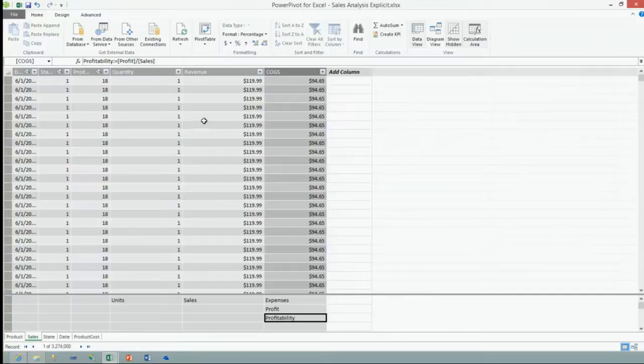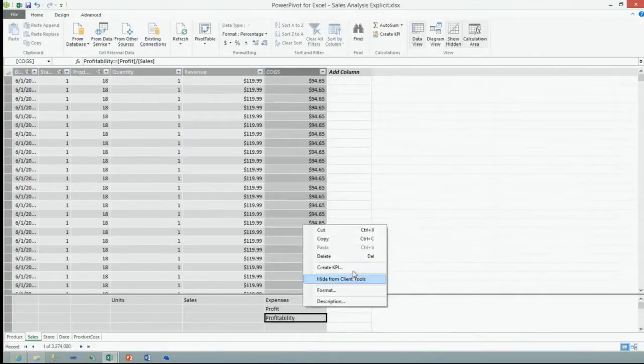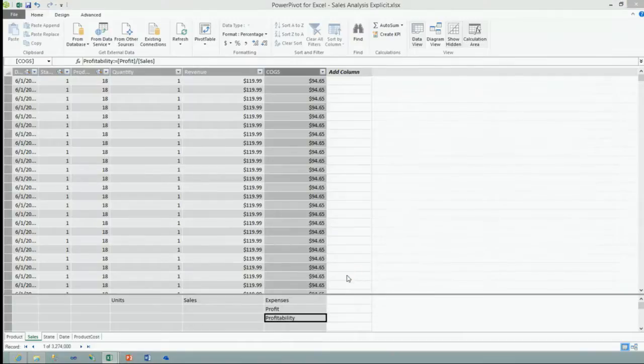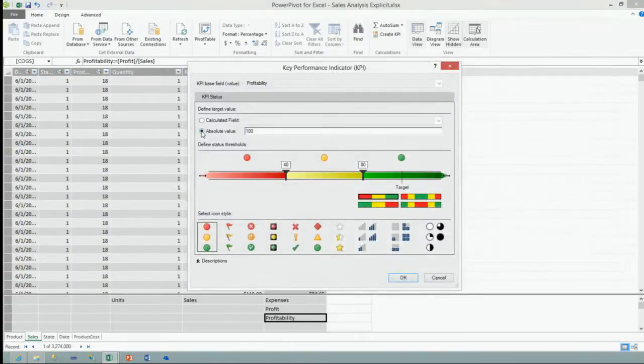Now, because we're monitoring profitability, our rule is this: if profitability drops beneath 5%, that's critical. We're not covering our fixed costs anymore. If it's 10% or above, we're on track. And we can define this directly in the data model as a key performance indicator. So it's an absolute value. It's just evaluating based on the value of the measure itself. And then I specify that 0.05 is the lower threshold, and red represents critical off track, and 0.1 or above is on target, the green.